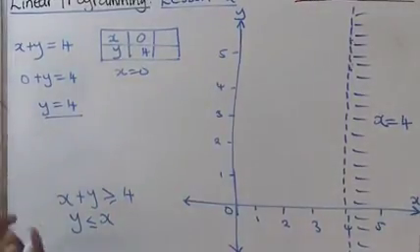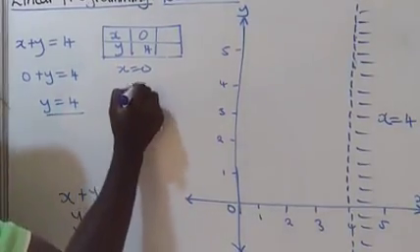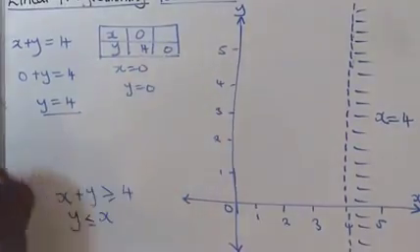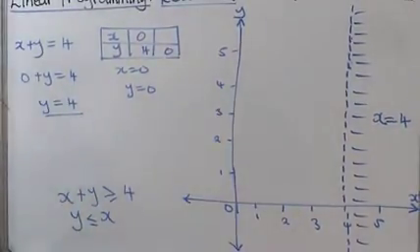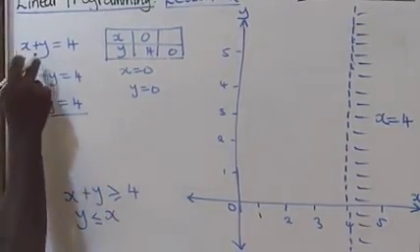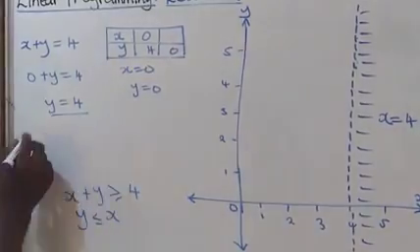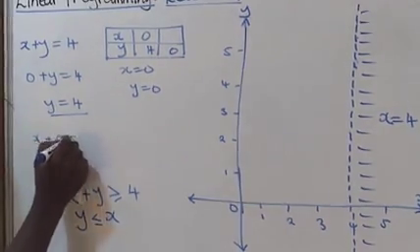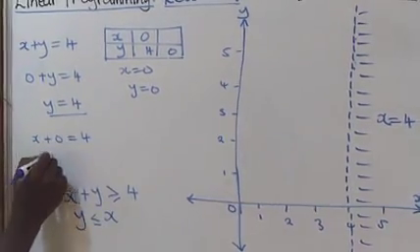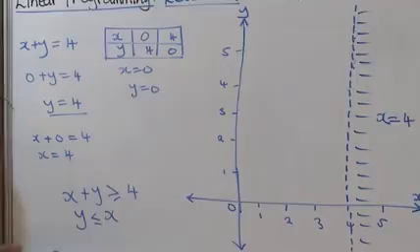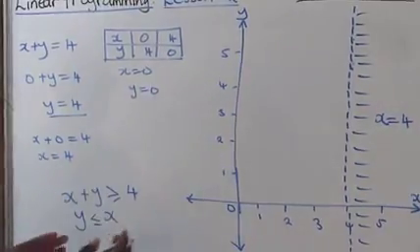Again, we can also assume if y is equal to 0, where there is y we put 0. So x plus 0 is equal to 4. So x is equal to what? 4. The reason why I'm doing this is I want you to understand that you get something which I said you go straight.